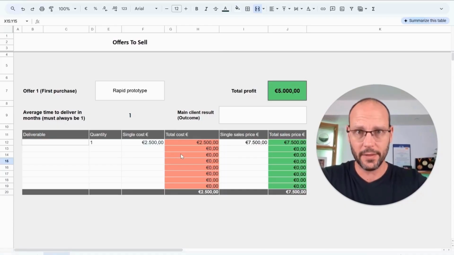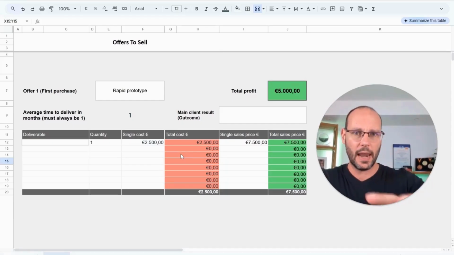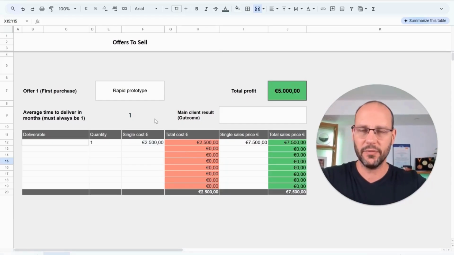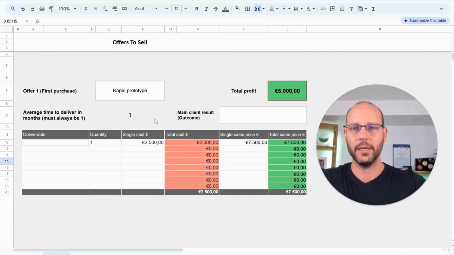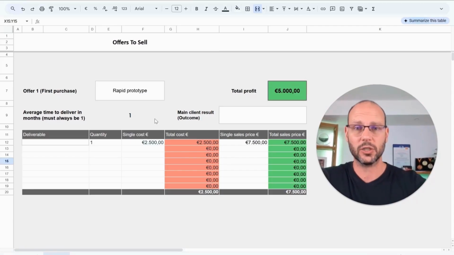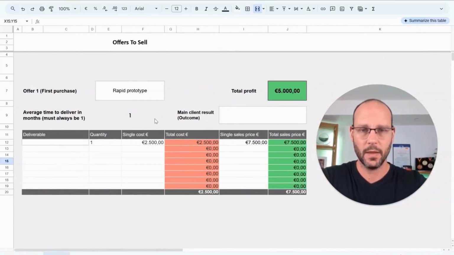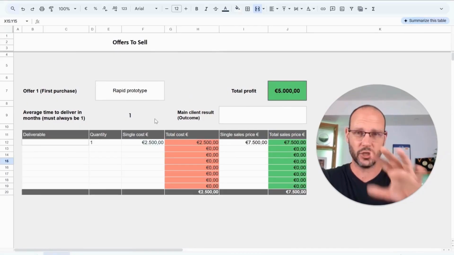Okay, so these are the offers. This is the structure. This is basically what people can buy, what your clients can buy, and how you strategically align these offers so that it's easy for you to attract clients, to get them in, to build trust, to make them work with you, to deliver good results so they want more, and then work with you on the 2 upsells. Okay, that makes a lot of sense depending on which services you build.